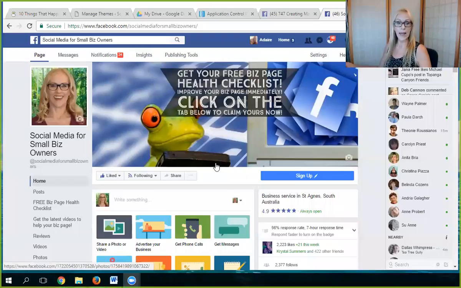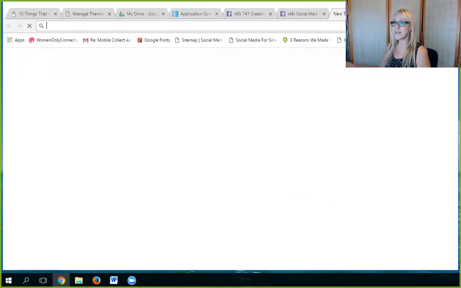Now what I'm going to do is share screens, and it's saying I can't minimize Zoom when you are recording. Okay, let me share screens, and I'll just show you how we go about it. Very, very simple. Sharing screen, beautiful. Okay, so we're looking at my business page now, and I'm going to get another tab.